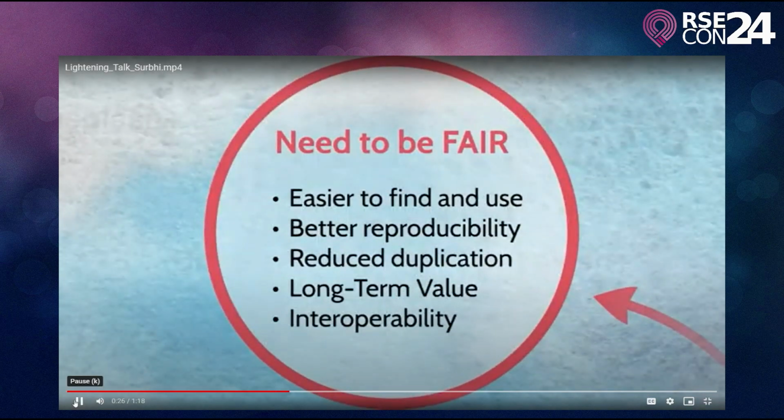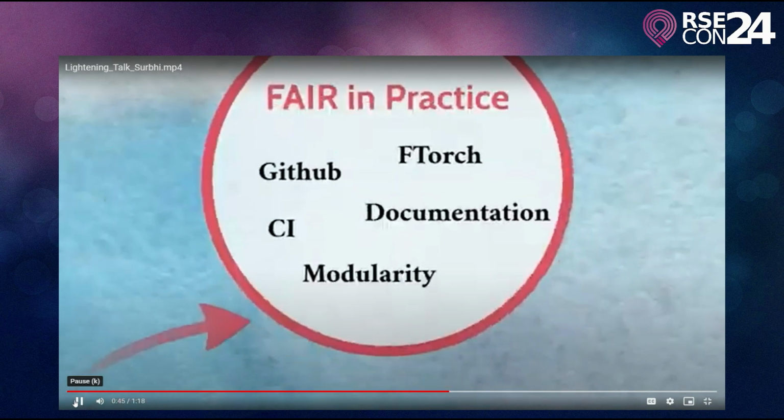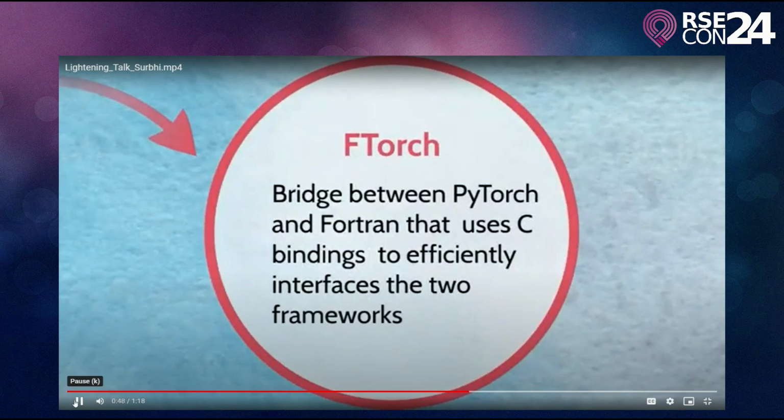In this work, our focus has been on implementing FAIR software engineering practices by enforcing various coding standards. These standards are in the form of practices like using a version control system like GitHub, adding adequate documentation to the code, making the code as modular as possible, etc. For enhancing the interoperability, we use an open source interfacing library called FTorch in conjunction with the ML code that facilitates the flow of data from a Fortran based source code to a PyTorch based model.